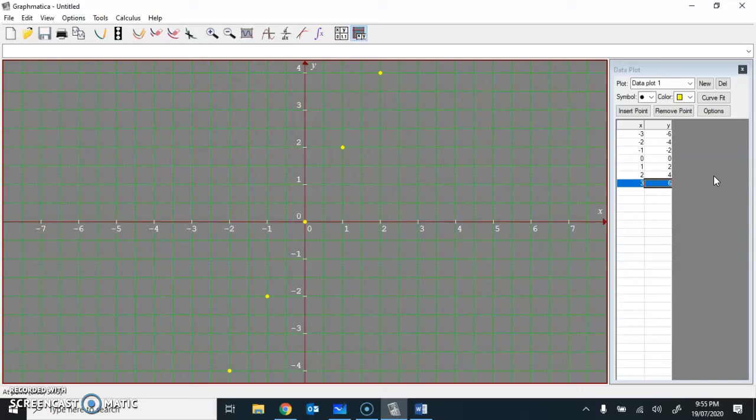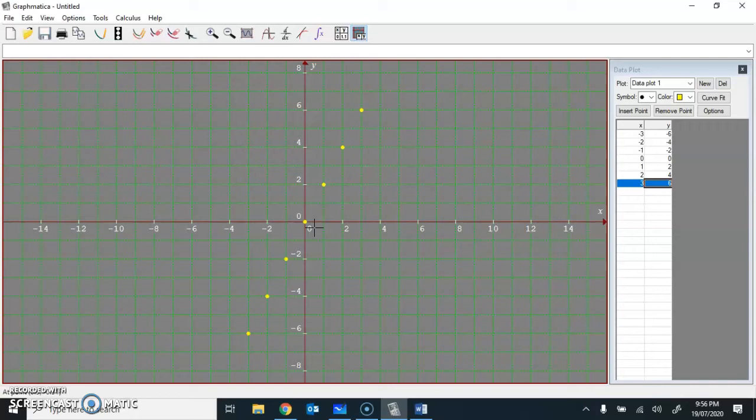Okay, now I can't see all my points. So there's a few ways you can do this. Because your screen's a touch screen, you can just pull the axis in a little bit, and that's fine for today. Just pinch it so you can see it. Next week, I will show you how to change the axis, but we'll leave that for another time. If you want, there is actually an activity for you to play around with that if you get to that point. So we can see all our coordinates there.